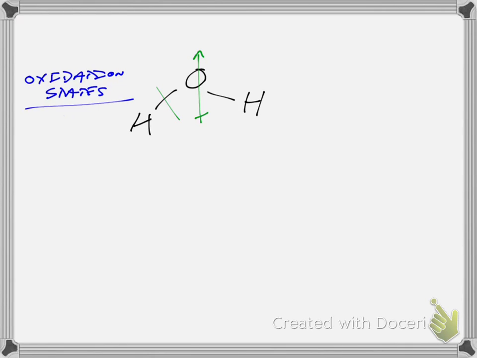But if I were to split it and assign a charge to whoever had the greater share of the electrons' time and attention, then that would mean oxygen would end up with the electron and hydrogen would lose an electron. So I say that the oxidation state of hydrogen is +1. And again, we've said this before, but notice that I write the positive sign before the numeral because it's not an actual charge. If I split the other covalent bond, then I get the same thing.